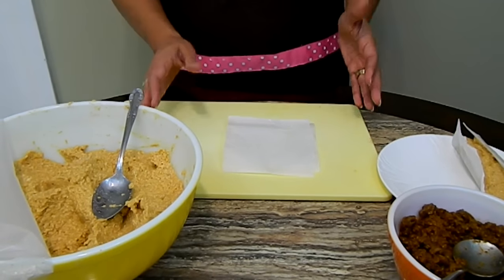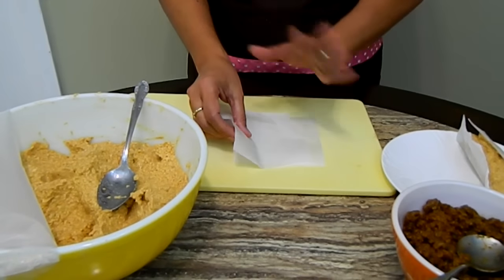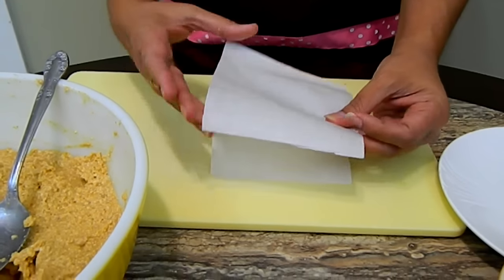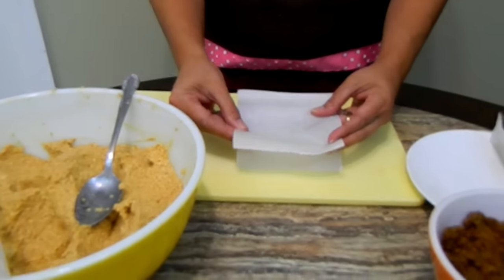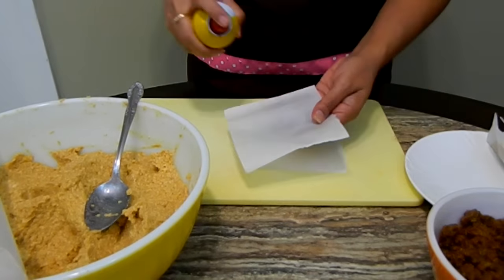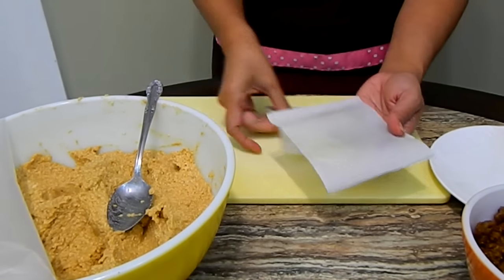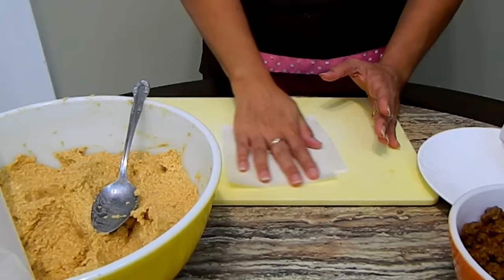Okay, so now we're ready to make the alcapurria. This is the hard part. Everything else was easy up to now. So this is just a square of parchment paper, maybe about 6 inches. Since we're going to fry them, this is not healthy. This is a fried root vegetable.